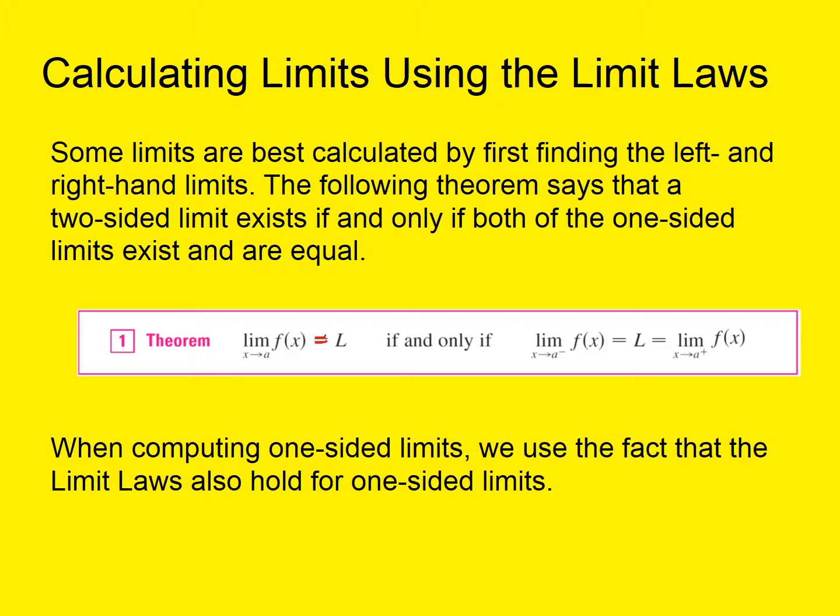When computing one-sided limits, we first use the fact that the limit laws also hold for one-sided limits. The limit of a sum is the sum of the limits. The limit of a difference is the difference of the limits. The limit of a product is the product of the limits. And a few others.